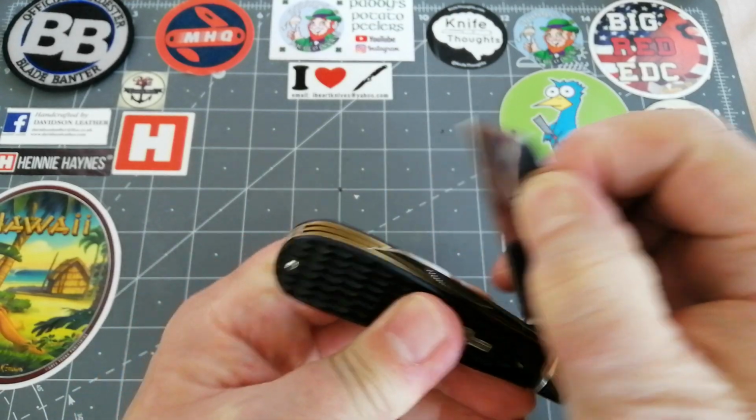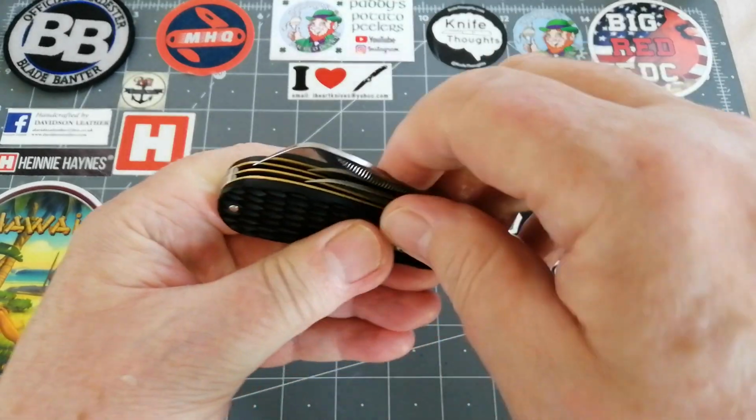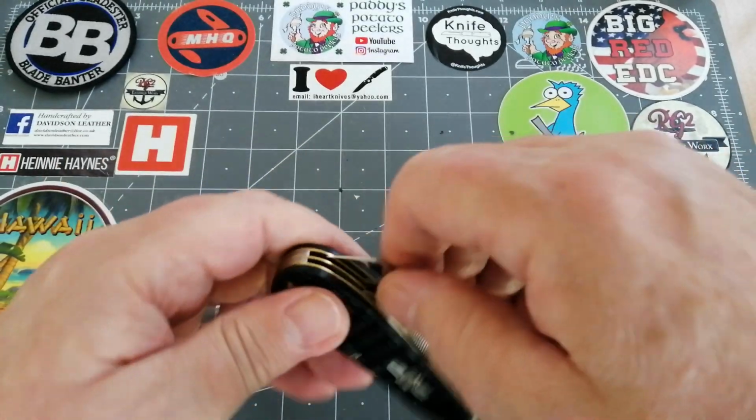I sort of tend to let them settle. It's just that last little bit. It's not a huge snap, but it's safe. They're not going to fall out. It's not loose by any means.